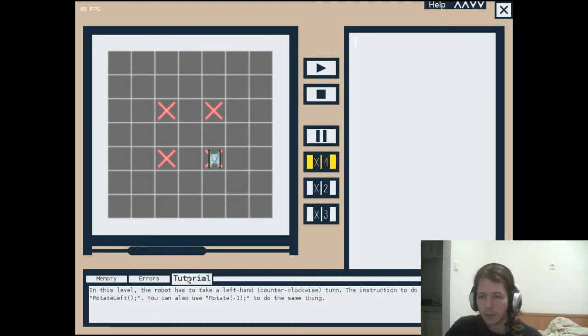In this level, the robot has to take a left-hand, counterclockwise turn. The instruction to do that is rotate left. You can also use rotate -1 to do the same thing. Okay.